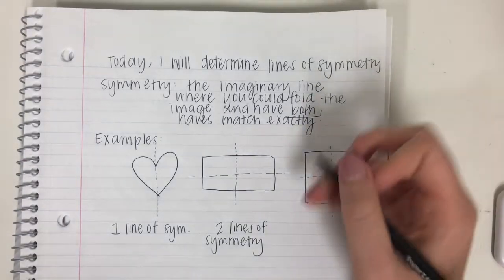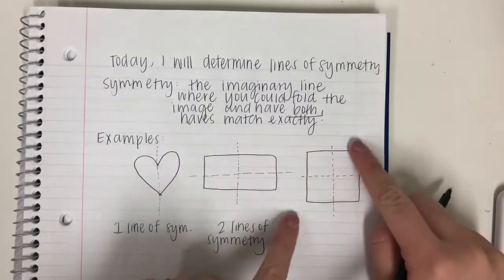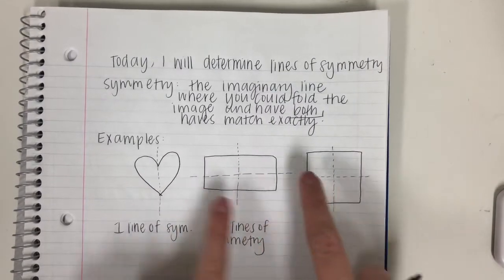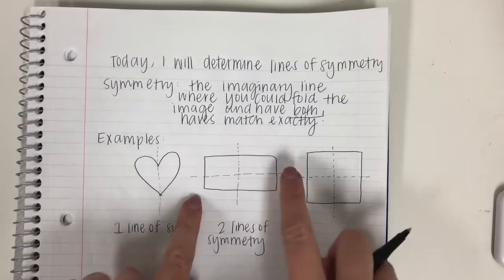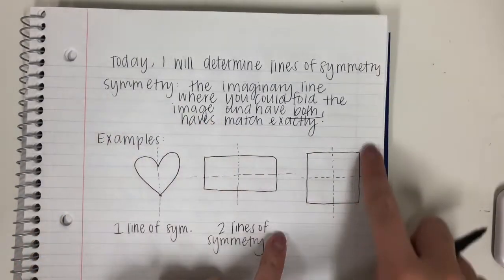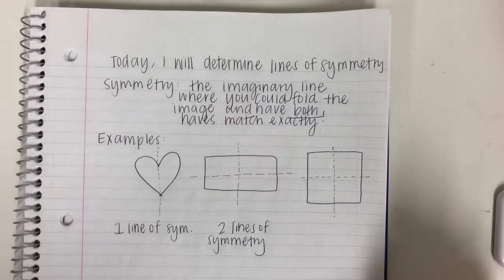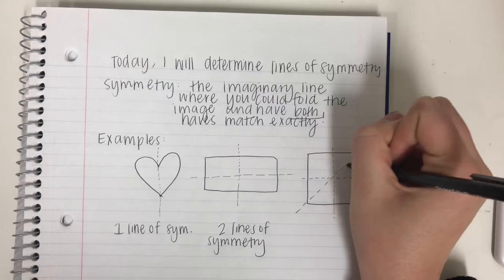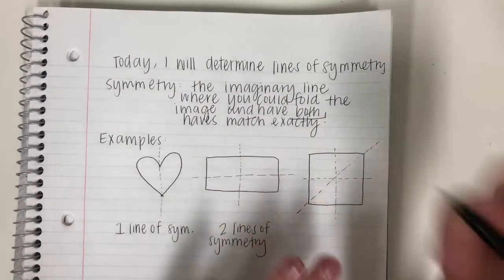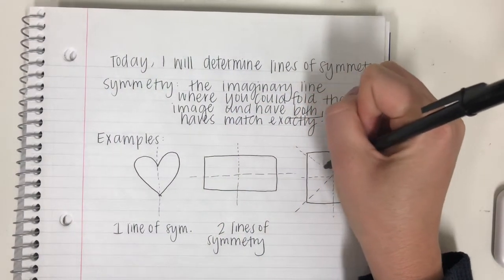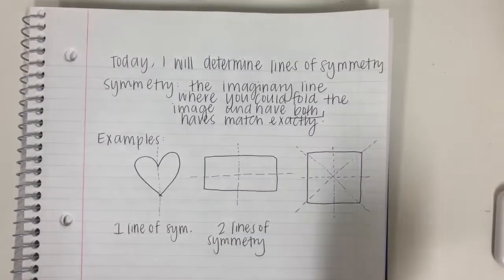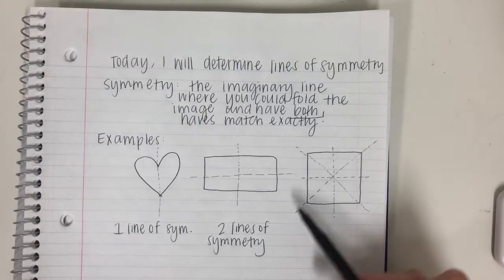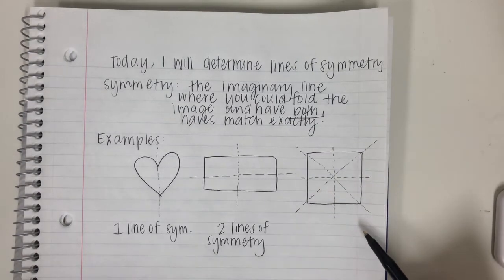And then you can even fold it from corner to corner. Like sometimes you do it with origami. You can take these two corners and they'll fold up because these are all the same length. You can't do that with a rectangle because the sides aren't the same length, but since a square has four congruent sides, you can fold it corner to corner. So I can fold it this way to make like a triangle, and I can fold it this way to make a triangle. So a square has 1, 2, 3, 4 lines of symmetry.